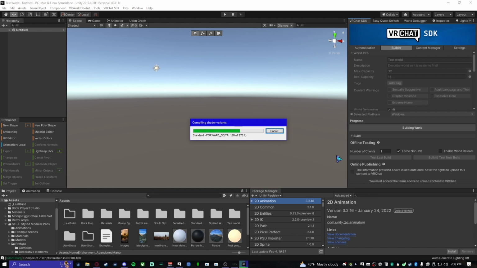Anyway, if that ever happens to you, just look in the console. It may provide some information. If you don't understand it, you can just look up how to use the Unity console on any search engine that you're using, like Google for example. So in order to test our world, we're going to test it on desktop just to see how it looks. For now, and I will call you back when it's done.